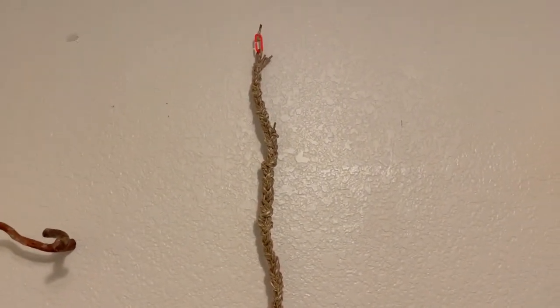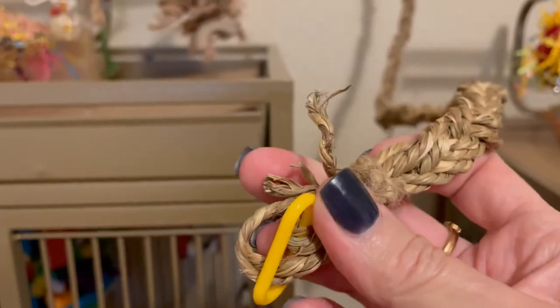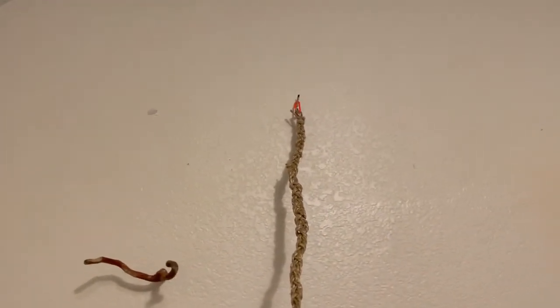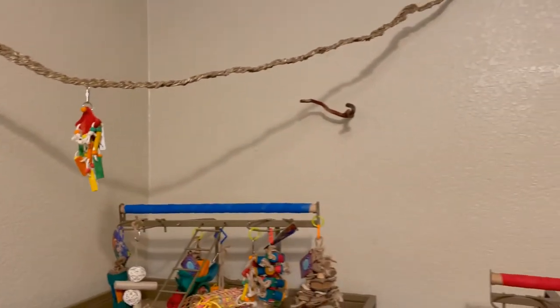What I made is a grass rope swing, out of grass rope and some jute to tie the ends off with. Here you can see where I tied it off, and then I left some loops, and then I put this plastic baby toy link. I've got one up there in the wall, and then I've got another one right up here, so it hangs across like this with the corner in the middle, so there's plenty of room to swing.